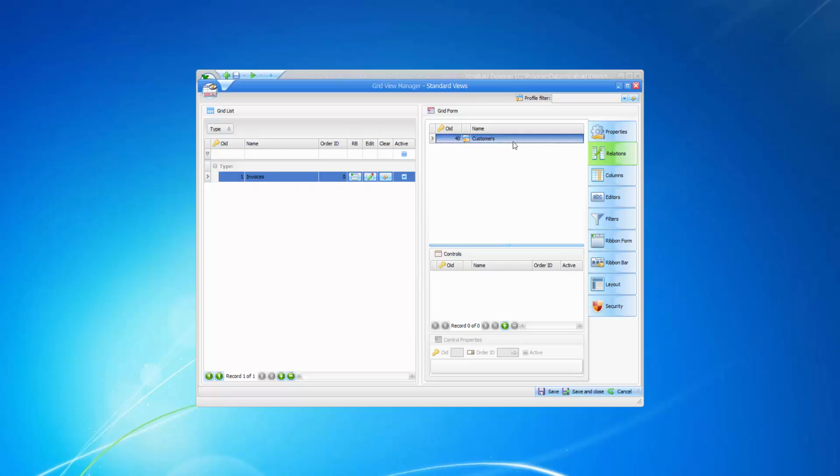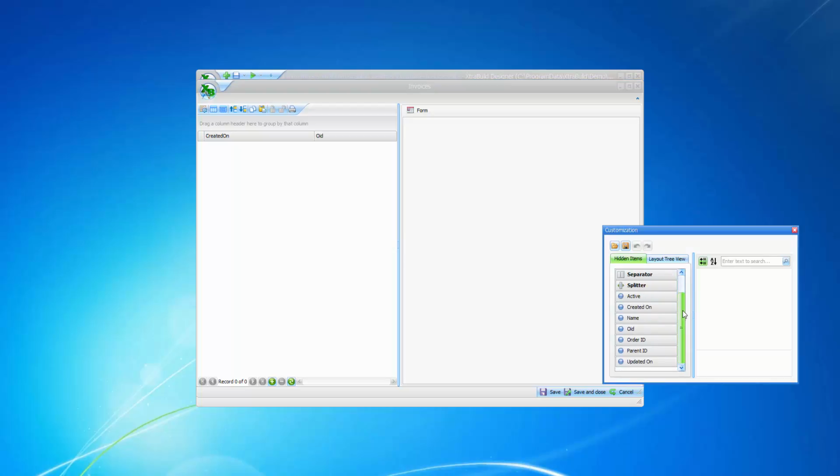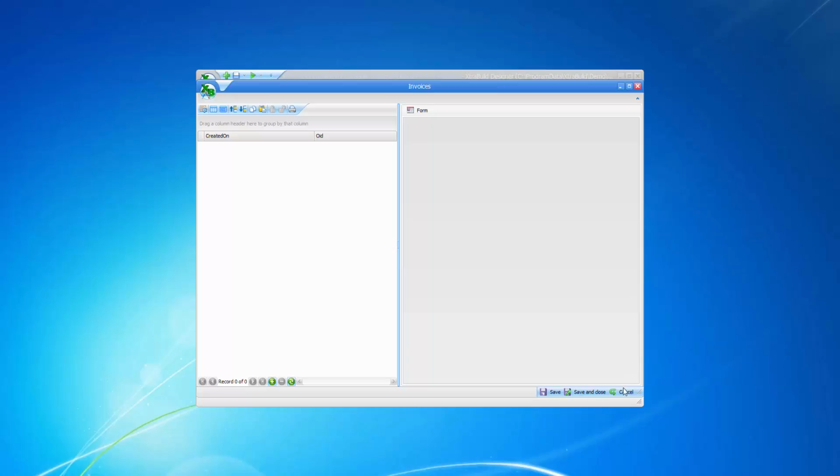If we want to see what's inside the Invoices view right now, you can click on Edit and have a look. In this section, you can add as many invoices as you'd like, and on this section, you can customize the layout by right-clicking and choose Customize Layout. All of the fields that you see inside this customization window are automatically built when creating the Invoices view. You can see that no fields that are associated to the customer are present in this window. But we will see customer fields available by going further. Click on Cancel.